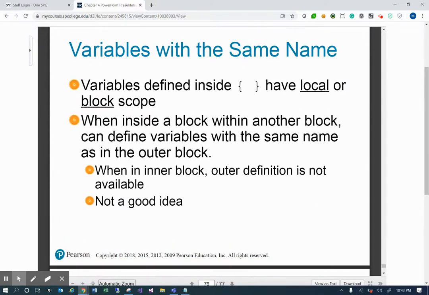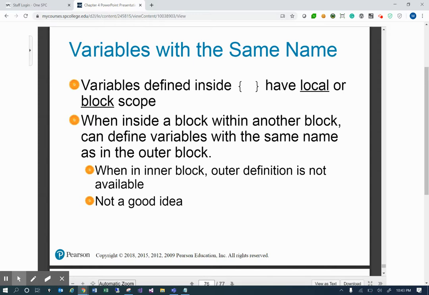If you want to, on your inner block, you can define a variable with the same name as in the outer block. Here's the deal. When you do that, when you're in that inner block, it's going to use the inner block's version of that variable and not the outer definition.